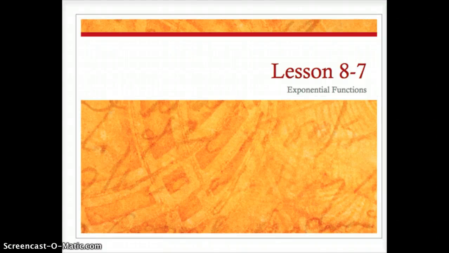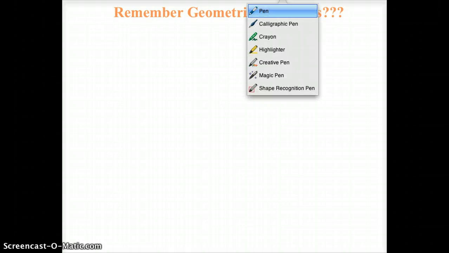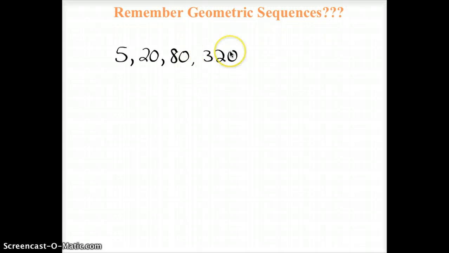Today we'll be talking about exponential functions. So the first question is, do you remember geometric sequences? Geometric sequences were something like, we started with a number, 5, we'll say, and then we multiplied it by something. We'll say we multiplied it by 4, 20. And then it continued that we multiplied by the same thing, so 4 again, and again, over and over and over again.